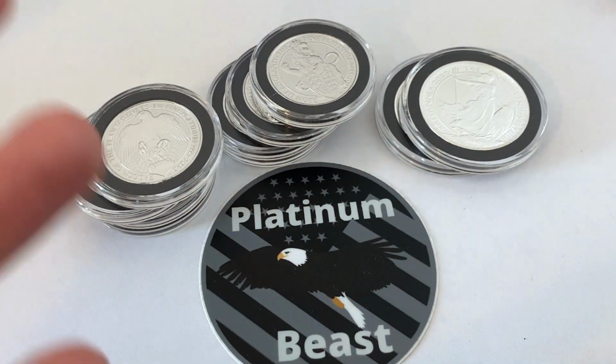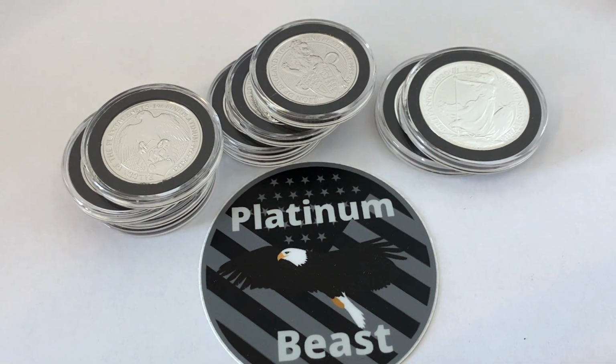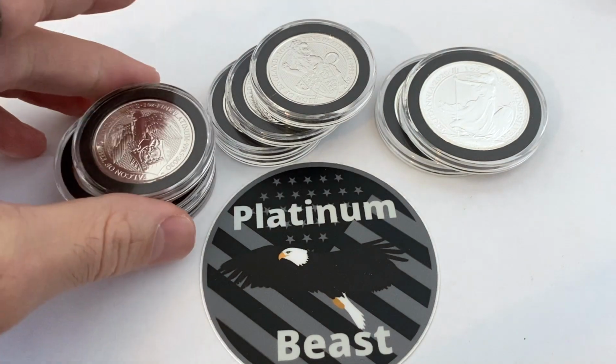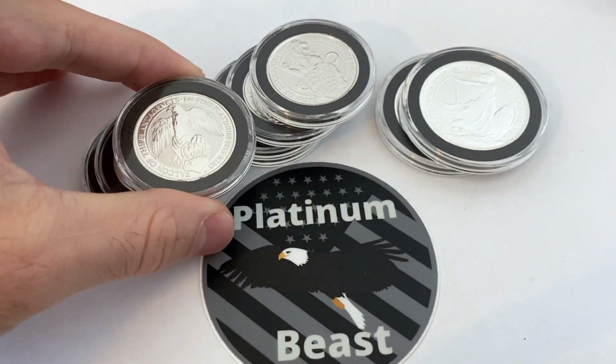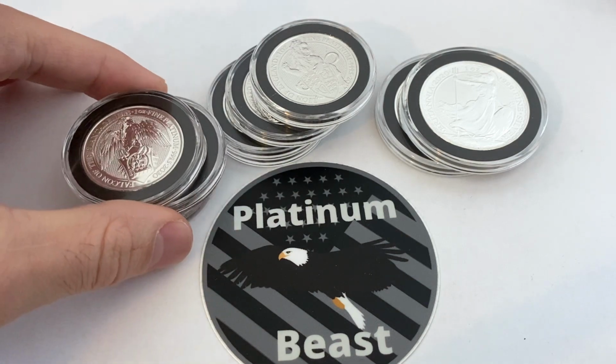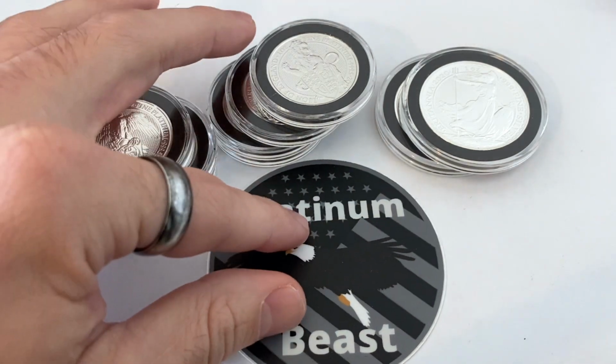That's why the platinum horse just came out, and they have yet to release the platinum greyhound, which I presume they will release. Once they release the platinum greyhound out into the wild, they'll probably start releasing this new series with the Robin Hood and the other mythical kind of characters associated with them. And I think that this new series will become probably just as collectible as the Queen's Beast series. So definitely keep an eye on the Royal Mint for their future releases. I definitely think it's something we need to be paying attention to.